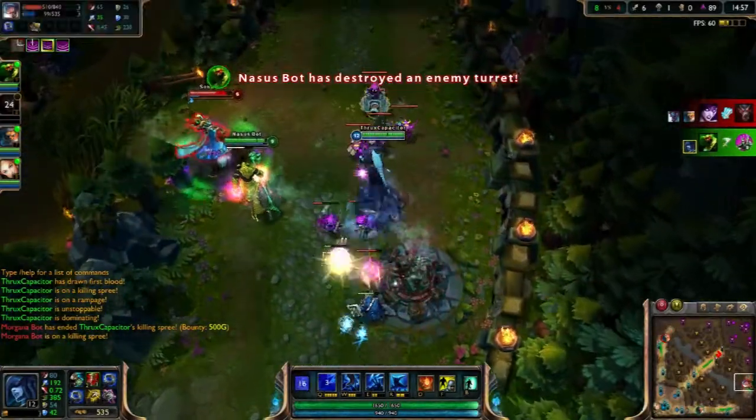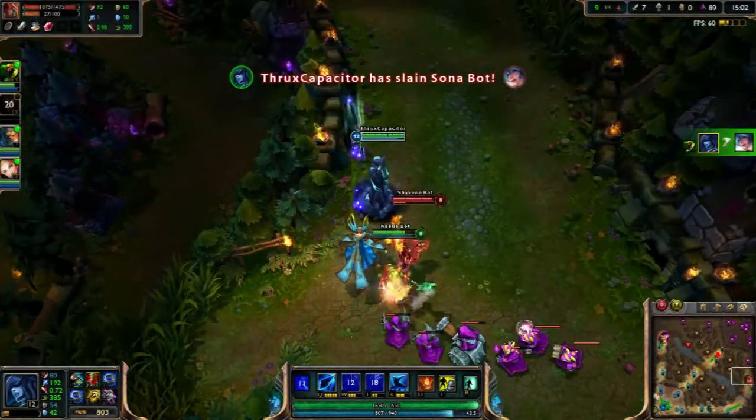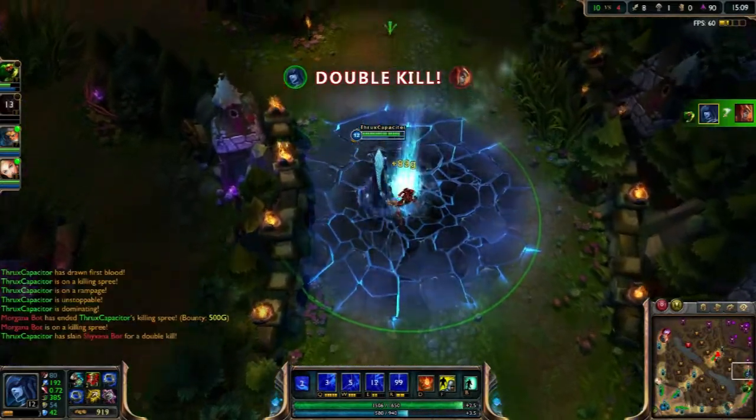Frozen Tomb on enemy cast. This is her ultimate. Now Lissandra freezes an enemy champion, damaging and stunning them briefly. Dark ice emanates from the target, dealing damage and slowing nearby enemies as well.